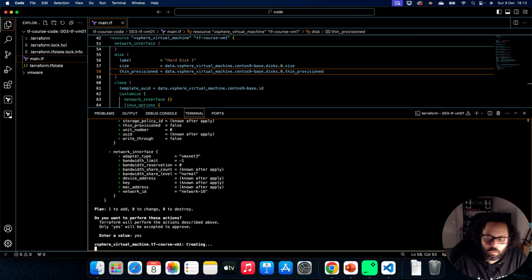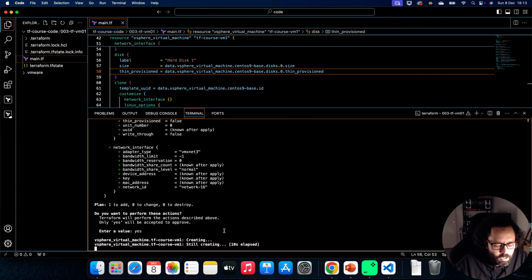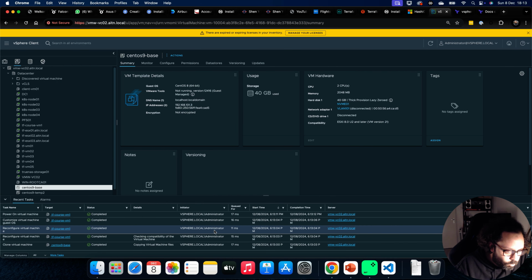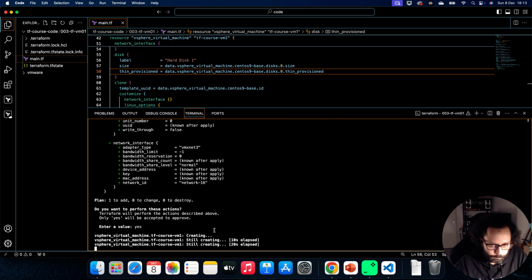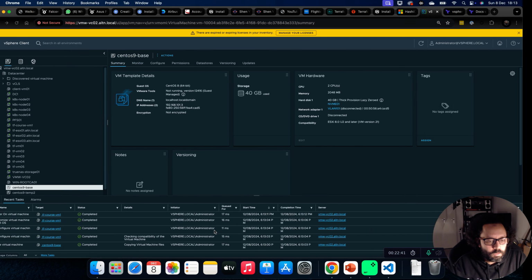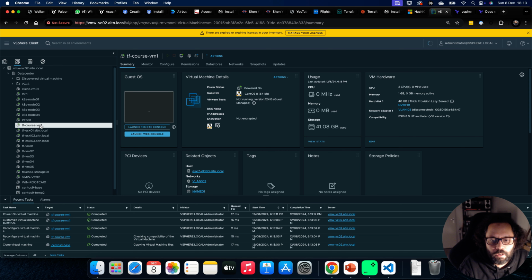Let's see. Hopefully no errors come up. Otherwise, it's okay. We can tackle them and troubleshoot. Now it's in, yeah, if you see here the progress, and let's check here. Now it's, yeah, provisioning, making the necessary changes. Let's switch back here. Yeah, it's still doing its thingy. And let's check here on vSphere. So a new VM called the Course is over here and not yet powered on, which is fine.